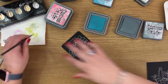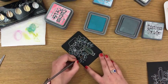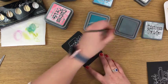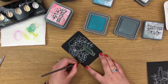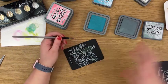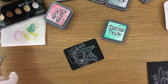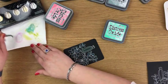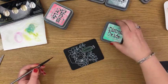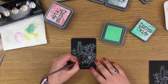And I'm just going to go and pick up a little bit of the iced spruce as well again. Okay. Then I took some cracked pistachio. Now I love this cracked pistachio colour. It's probably one of my favourite Distress Oxides. I'm going to make sure my brush is quite dry because I like this to be quite intense. And I coloured in my front cactus with it here.